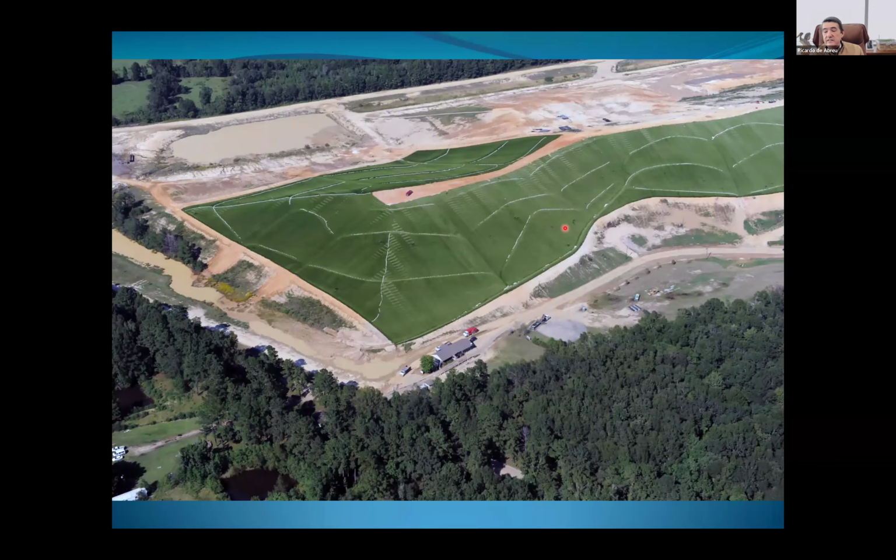Another picture. So one thing that was important here is that they used the closure turf that has very good aesthetics. If you see here, this is the entrance of the landfill. And we cannot see here, but there is a road that comes all the way here that people pass by. So it was important to have some kind of good aesthetic in the front of the landfill. When you enter a landfill and you see it, good aesthetics is always one of the first impressions that you get from the site.